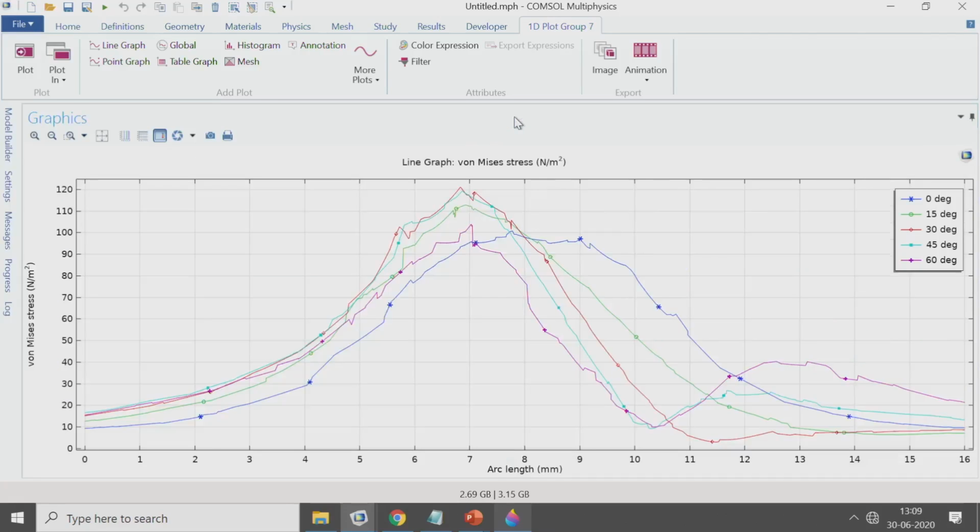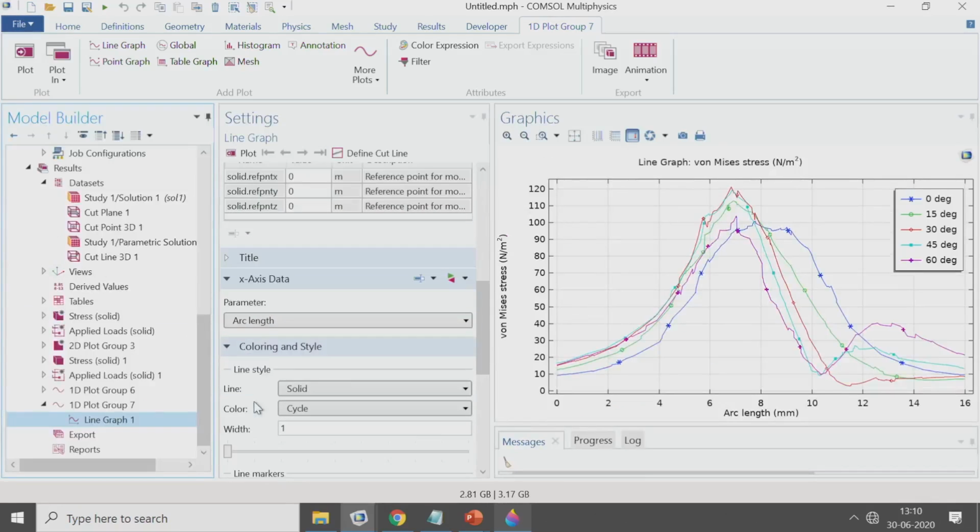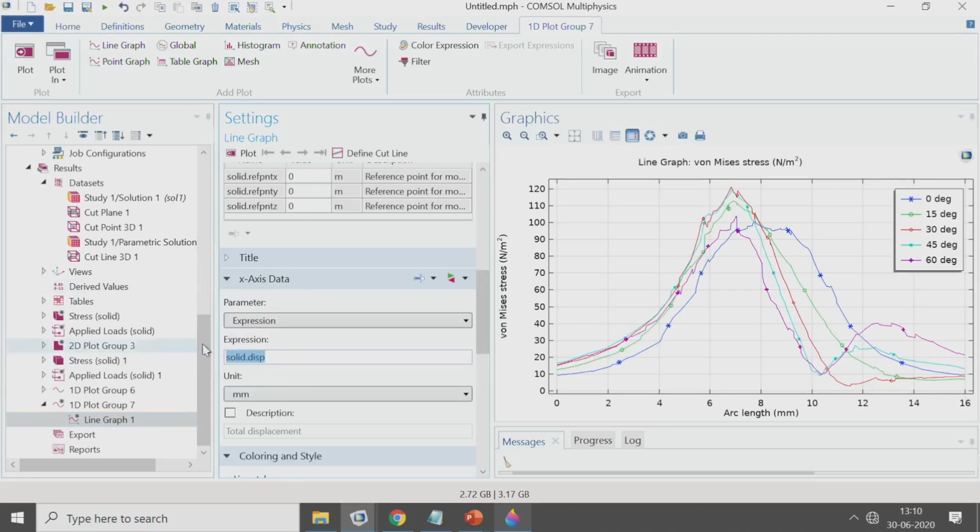So what is happening over here? As we go on, we see that for 0 degrees, you can see again the stress is very high at the center. One more addition I can make: right now the x-axis is starting from 0 to 16, so I can write it as an expression, expression as x, and click on plot.